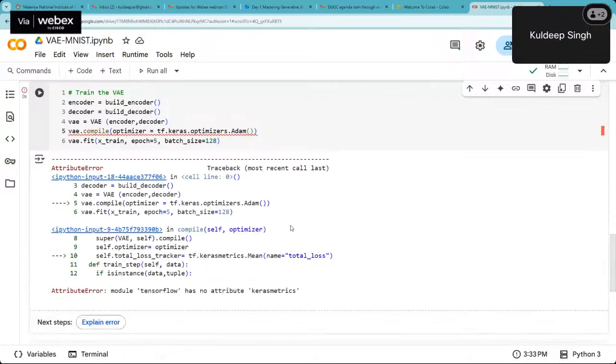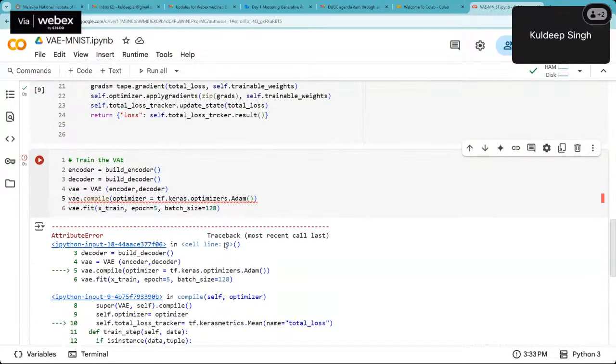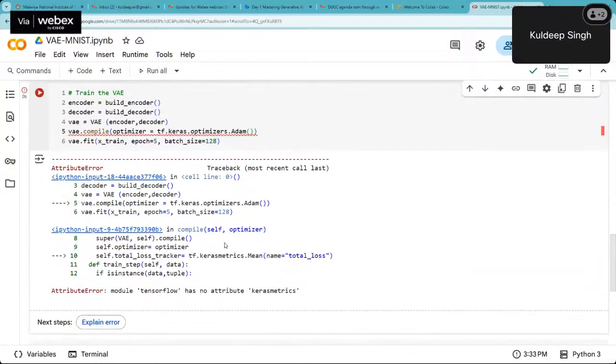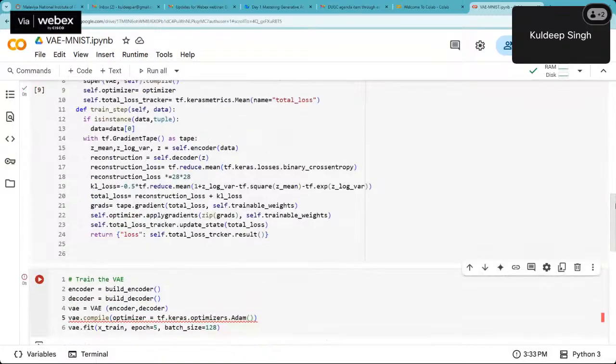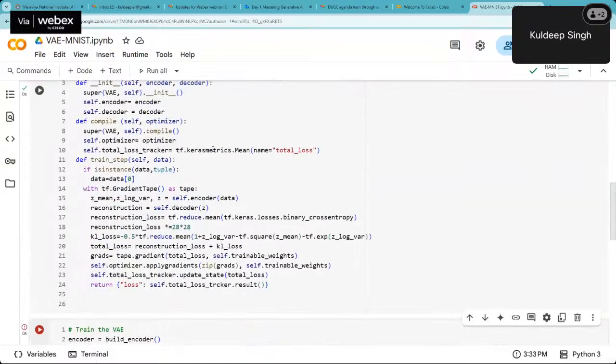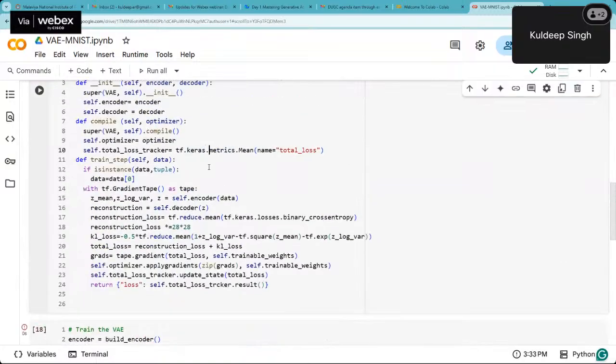Yes, still there is some problem. And that problem is, I think we missed a dot here. This is in the compile function, keras dot metrics. Let me run it again.